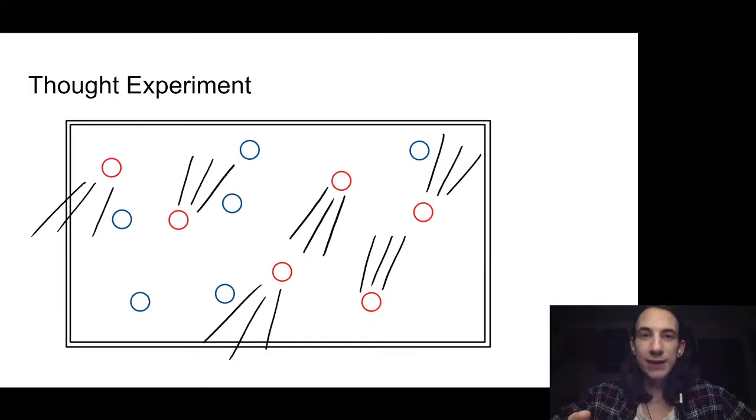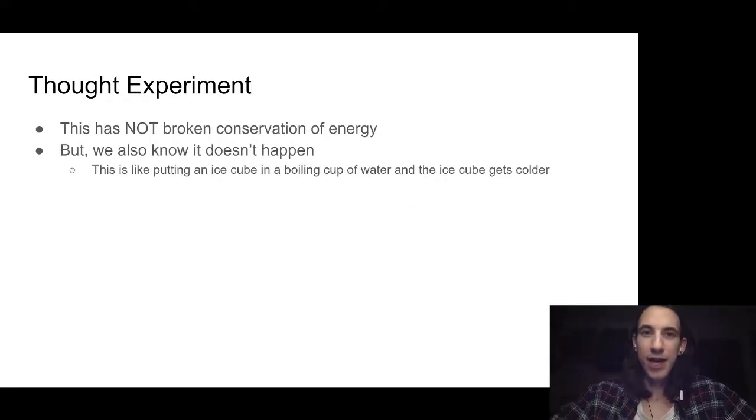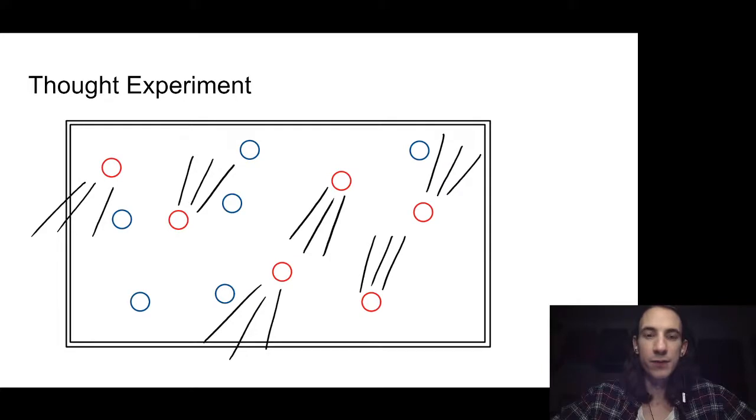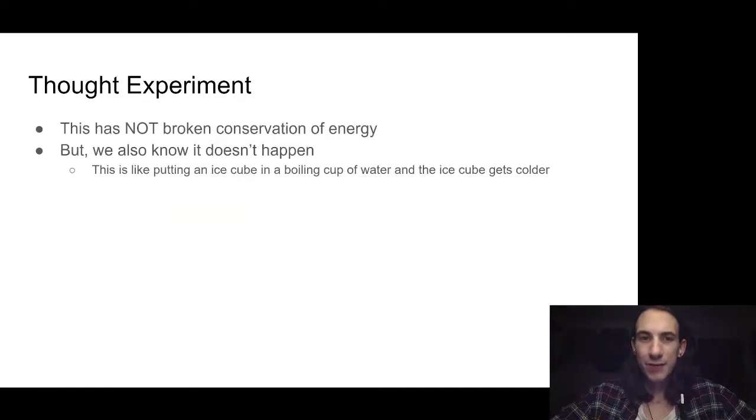But is there anything that's saying, hey, we can't do this? We can't have these collisions where the lower energy particles give energy to our higher energy particles. Is there anything that's saying we can't do that? We look at this case, we haven't broken the conservation of energy. If we say, oh, well, we have this energy, it's isolated in our system, and the slower ones, yeah, they had energy, and then they gave it away. They gave that kinetic energy to the faster ones, and now our slower particles are just not moving. Is there anything that prohibits that? Conservation of energy, again, is one of the main rules that we look at. That's one of the main laws that we argue from.